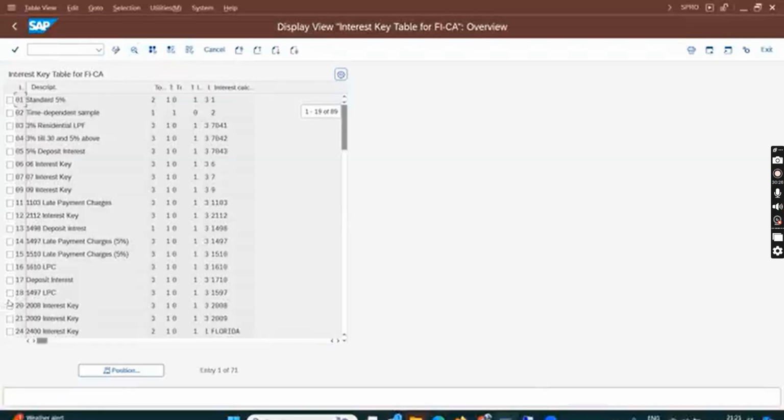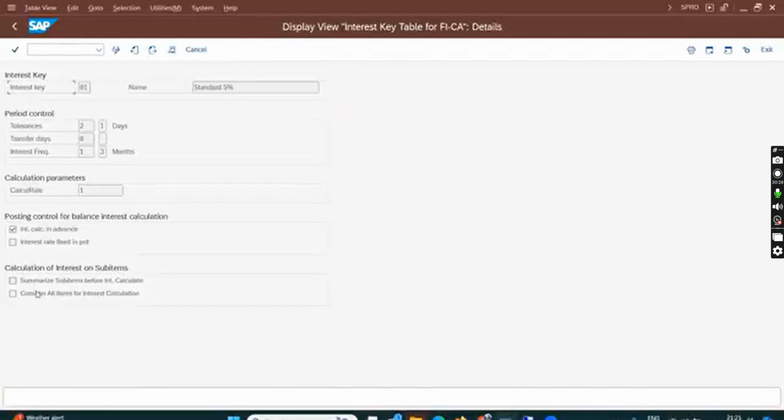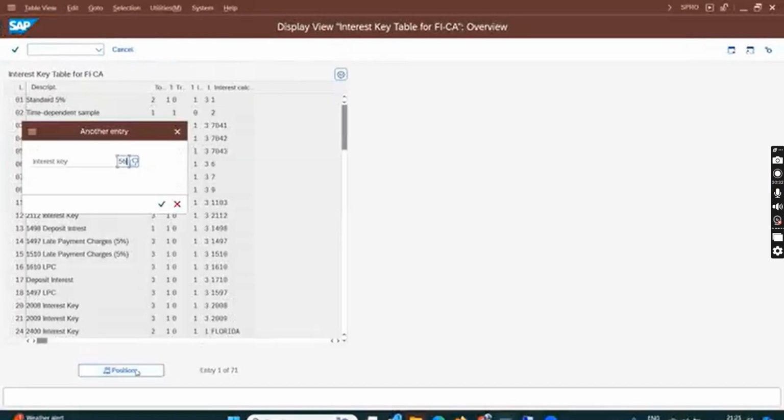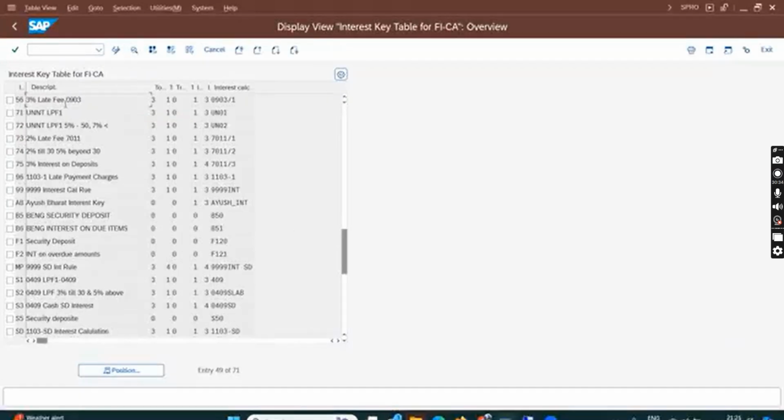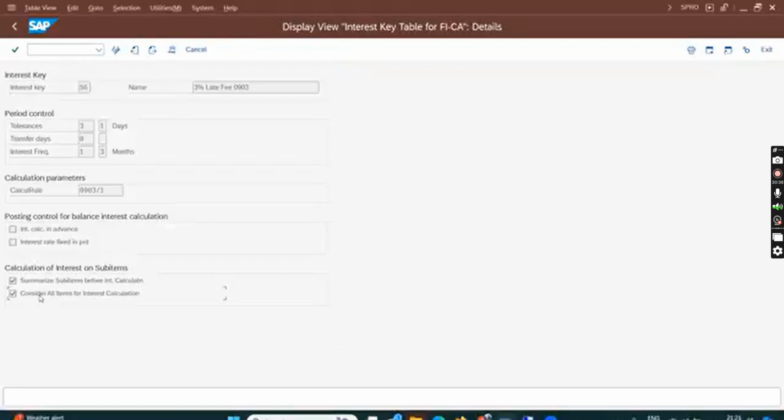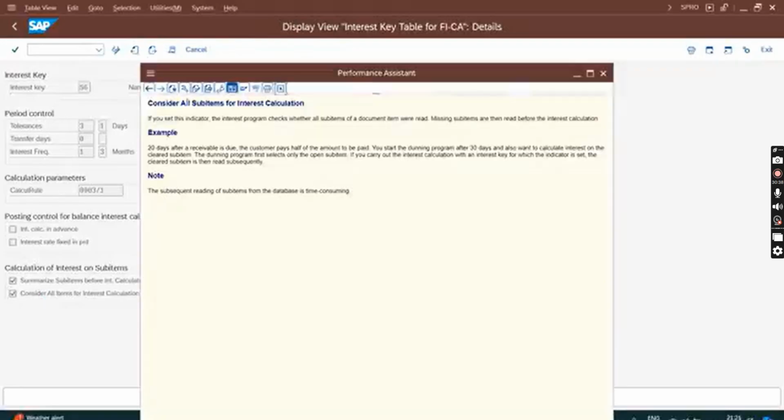Let me go to display mode, 56. What does it say actually? This indicator means the interest program checks whether all sub items of a document were read. Missing sub items are then read before the interest calculation. For example, 20 days after a receivable is due, the customer pays half of the amount.